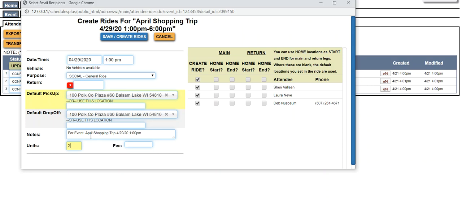The other thing is it's going to create this ride with the link for the event in it. So it's going to be real easy for you to search and look to see which riders are connected to what event. If in the list you have a particular person who doesn't want to ride, you would simply uncheck the Create Ride box. And then in this case here, only rides would be created for Sherry and Laura. Let's go ahead and save.